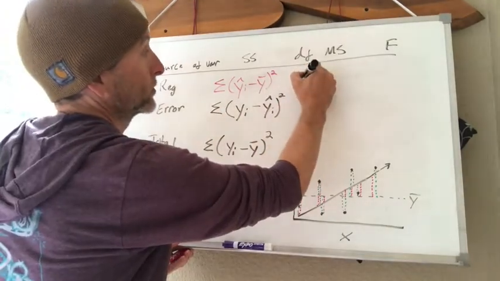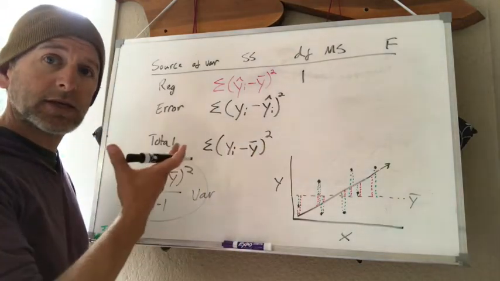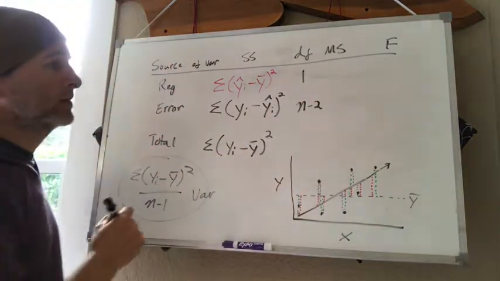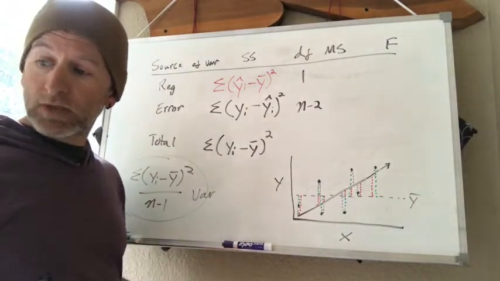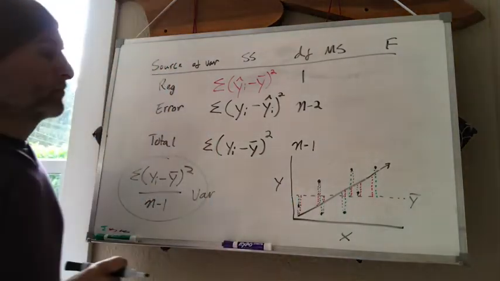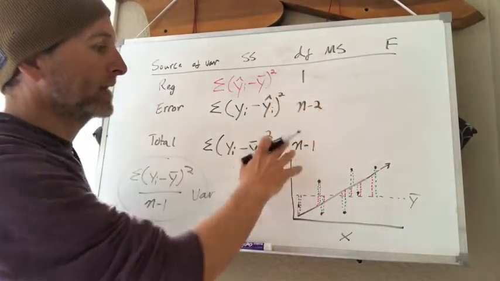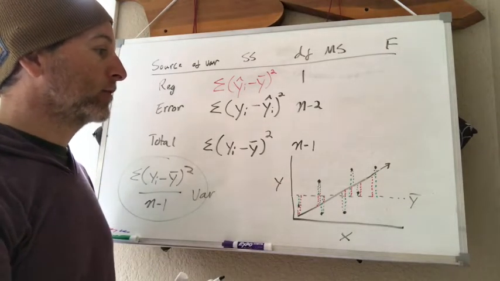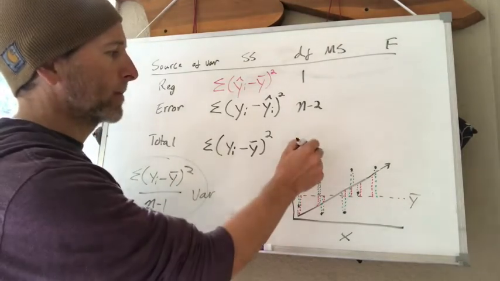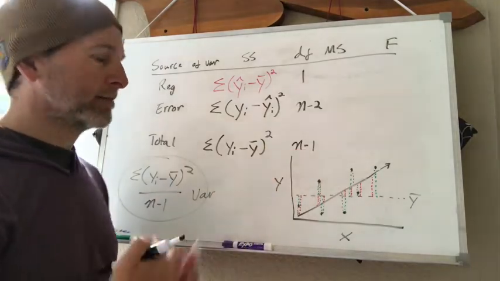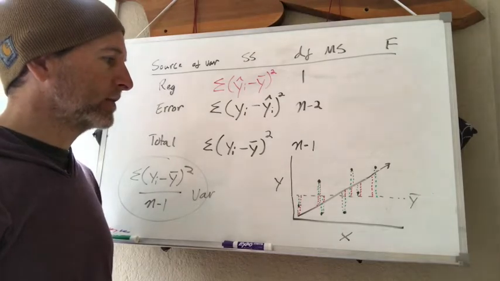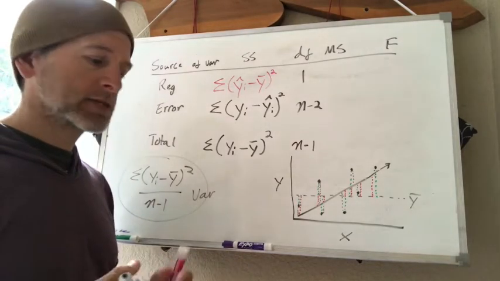For now, our degrees of freedom for our regression are generally, in this case, going to be 1. Our degrees of freedom for our error term are going to be our number of samples minus 2. Okay, and our total degrees of freedom is going to be just like it was before, n minus 1. So this has to do with how many things we've already estimated before we've calculated these sums of squares. So how many things do you already have to assume are held constant in the equation? That's where we get our minus. So in this case, minus 1, because we've already calculated a mean. We're assuming that mean's there. So we don't just have n amounts of ways the data can vary. We have n minus 1 because the mean is held constant.